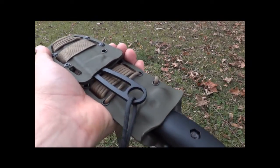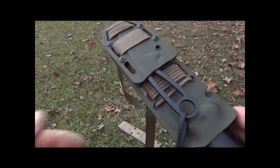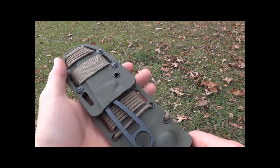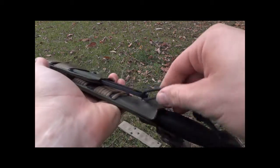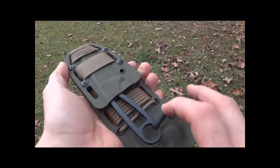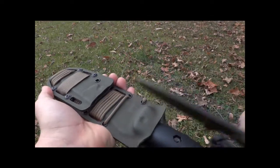If you guys want that on your sheath, standard right now, I have it offset at an angle, as you can see in some of my pictures. But if you want it straight up and down, we can do that. It removes real easy. I kept it as close as possible because of the pouch. I didn't want to get too tall with being stacked. So you just take it, and it pops right out.